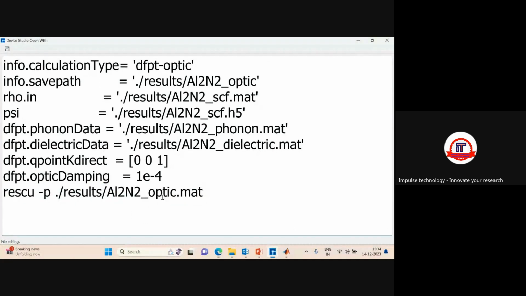So once you write the script, you need to save this input file. You can see the input file has been saved. So I hope everyone has written this script for plotting the graph.